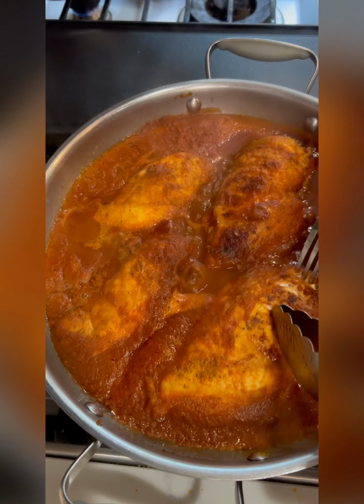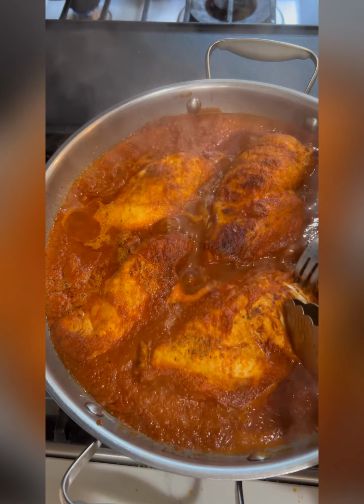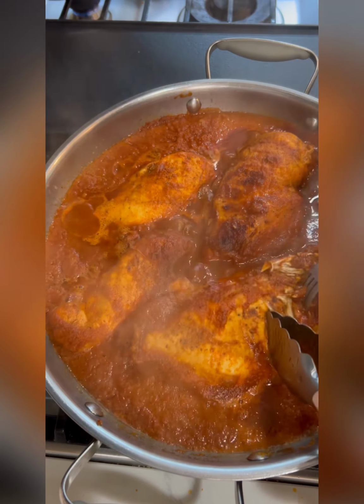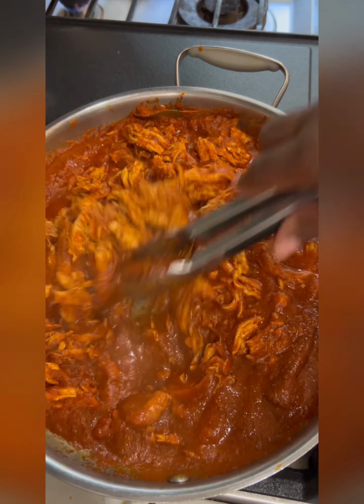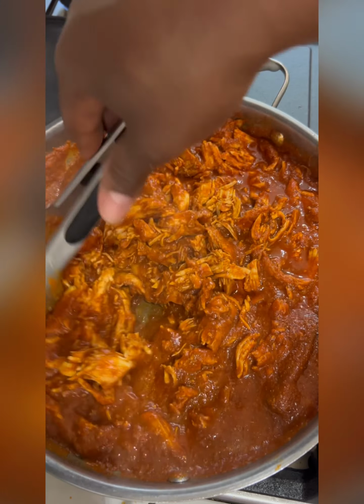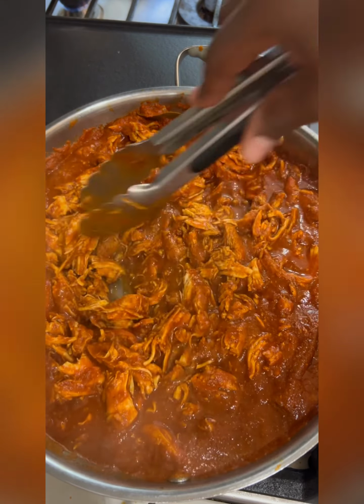And then you're gonna go ahead and proceed to shred your chicken into nice shredded pieces. I just simply use the fork and a tongs. There's so many other instruments that you could use, but I use what I had available. Right here is the finished product. It's nicely shredded, and I'm gonna continue to allow it to simmer in that beautifully delicious sauce.